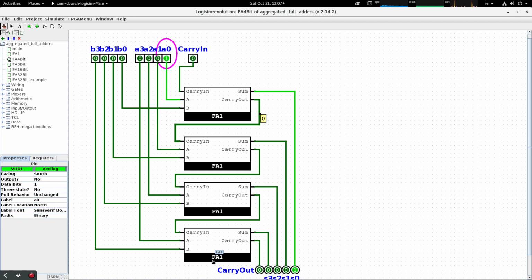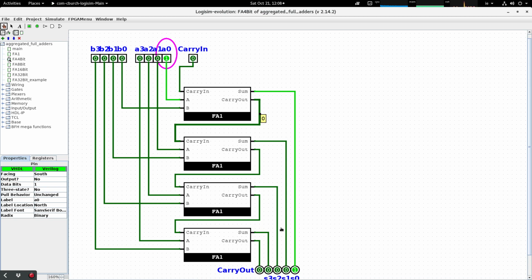If we made this circuit bigger and we had a fifth and a sixth full adder, then they respectively would take care of adding the digits that were in the 16s column and then the digits that were in the 32s column. And that could go on for as many columns as we want, so long as we provide a full adder circuit to take care of the addition in that particular column.